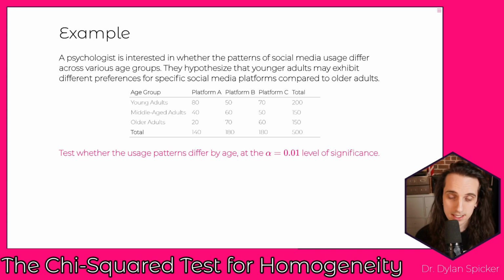Okay, and so again, we have the exact same setup that we were looking at before. This is going to be a similar way that we're going to run through this test. So in this case, we're actually going to need to calculate 9 expected values, one for each of the population-platform intersections, but each of those is going to be given by the marginal totals multiplied together divided by the overall total. So for instance, we could take this 140 here multiplied by 200 divided by 500, and that'll give us our expected value here.